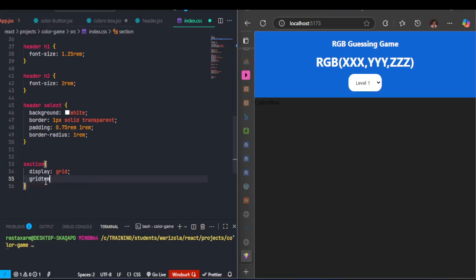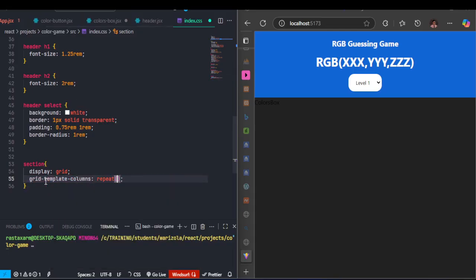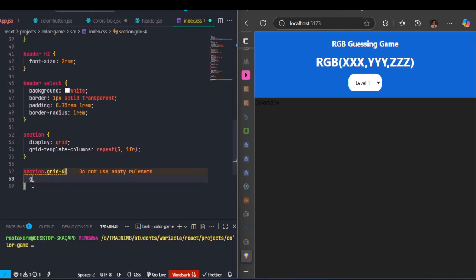Now I told you when the level is level 1 to 2, by default it's going to be 3 per line, like that. So it's going to be 3 per line for each one of the buttons that is going to be there. But once we have this section, anytime there is a class grid 4 on it, what it's going to do is to switch the templates to 4.